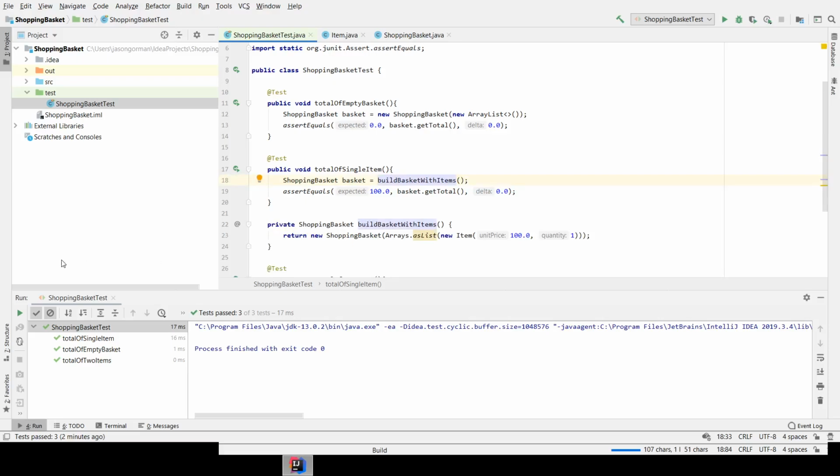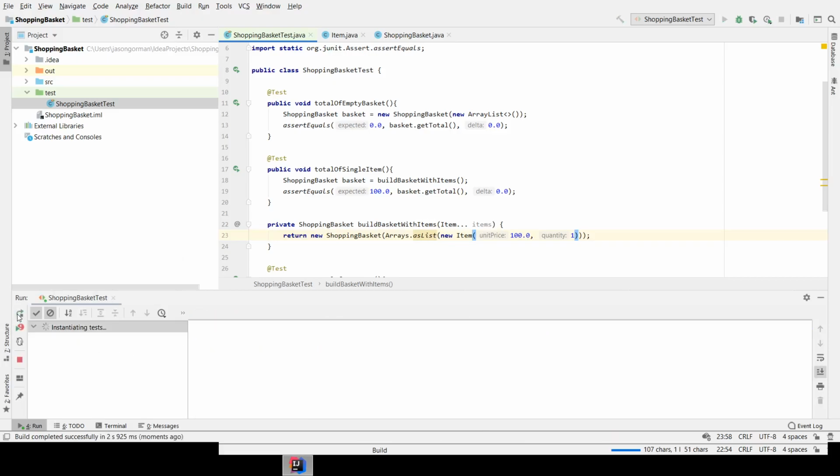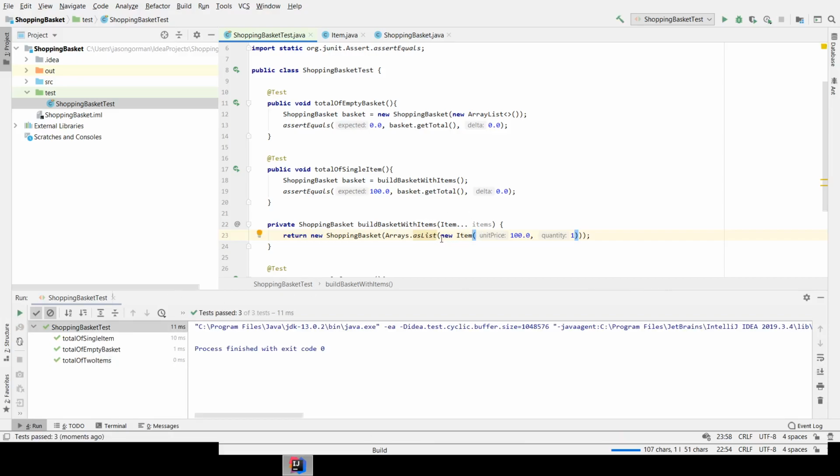Let's refactor that. Okay, and immediately I'm going to run my tests to make sure I haven't broken anything. And I think what we're going to do with this refactoring here is, just to make it nice and neat, we'll just pass in the items we want to build it in as an array of optional parameters there. And that will have made no difference because it's optional. Okay, but now what we can do is just insert our items and replace that there.